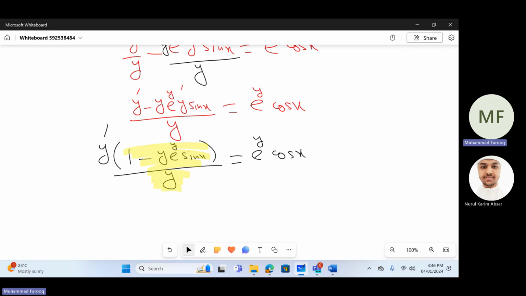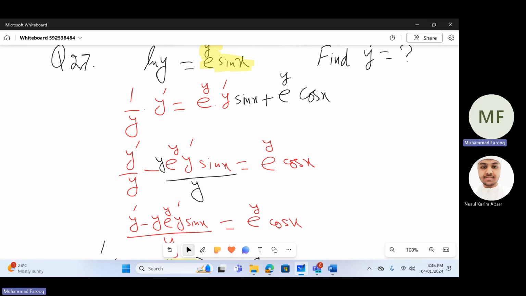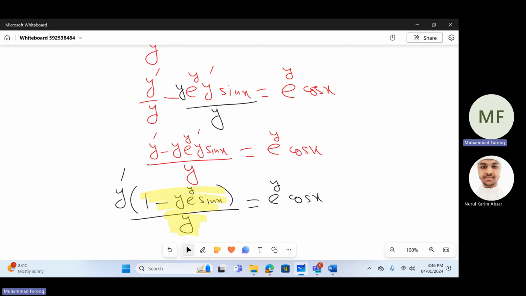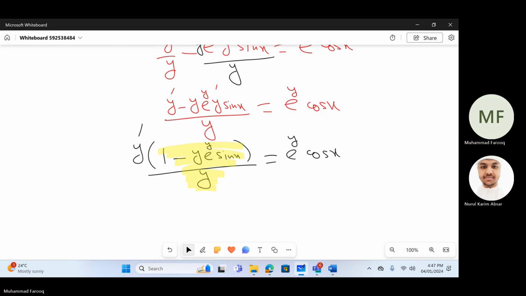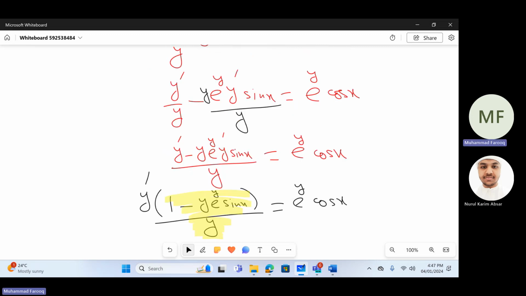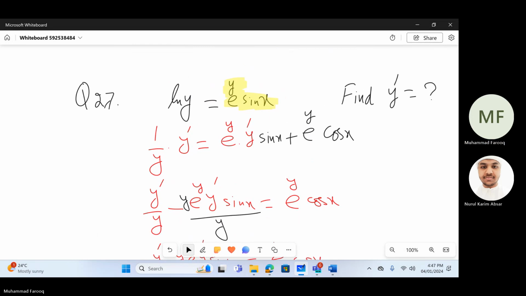Doctor, the e power y cosine x, it will stay on the numerator. Yes, of course. But how is that? Because we have from the starting this side. It has no y prime, so I keep it here like that, because it's over one. Over one, yes, please. To not deal with this issue, you can take the y from the beginning to the other side, and then you just need to deal with that. If you go back to the step where this y is on the side, just take off the factor, you don't need to think about it.